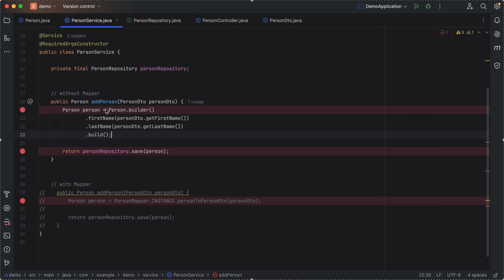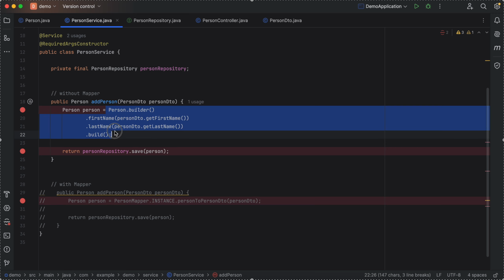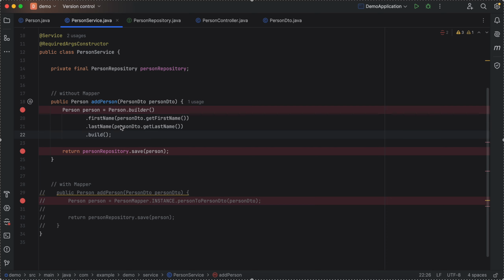Here I am using the builder pattern, but still it's a lot of code. Suppose I have 15 or 20 fields in the person and the person DTO, I have to use the dot operator on 15 or 20 lines. So it will increase your number of lines, and unnecessarily increase the size of your code.